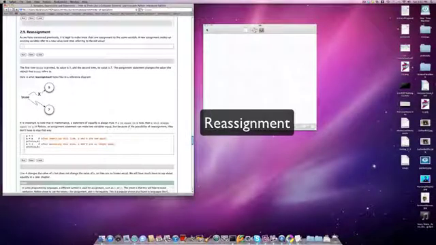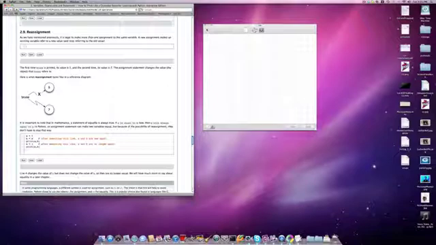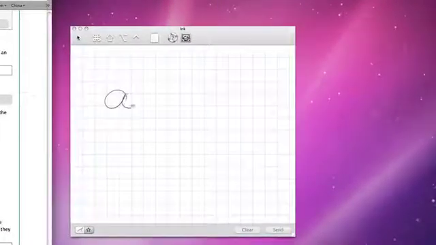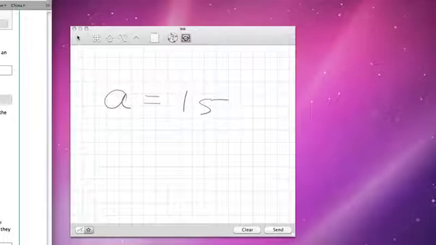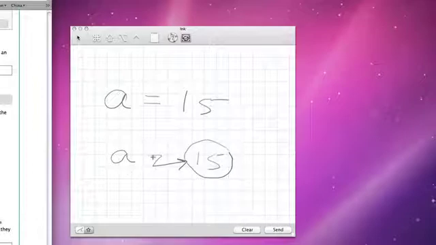We're going to continue to look at the assignment statement, and we're going to investigate a few other interesting aspects of what happens when you have variables that refer to data objects. So we've already seen that when I write an assignment statement, for example, if I say A is a reference to the object 15, what I'm really doing is creating a reference diagram or an association that shows that A is the name of the data object 15, or A refers to the data object 15.